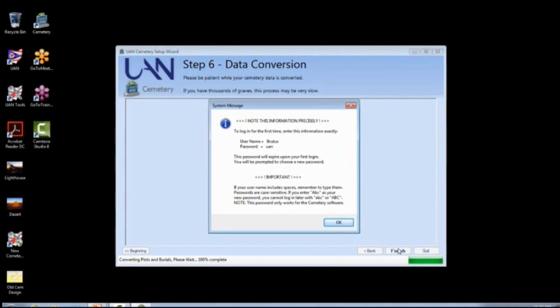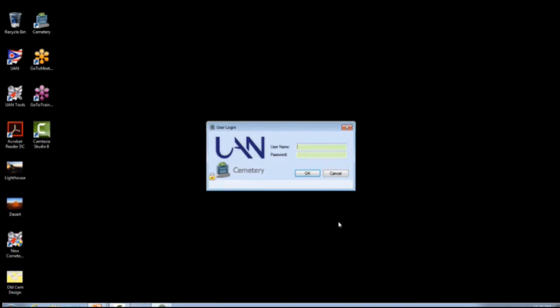So after it's finished converting your data, you will receive a screen here that says that the first time you log into your cemetery application, your password will default to lowercase UAN. So you're just going to click OK. And we're going to log in for the first time.